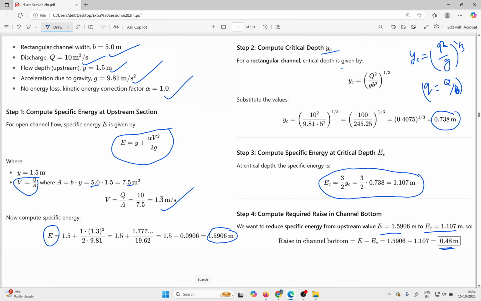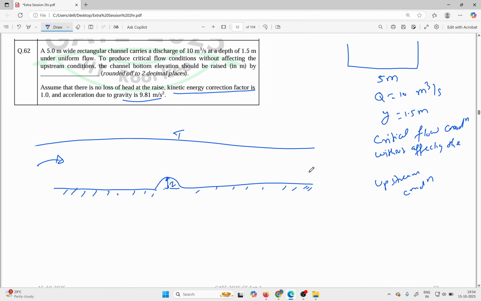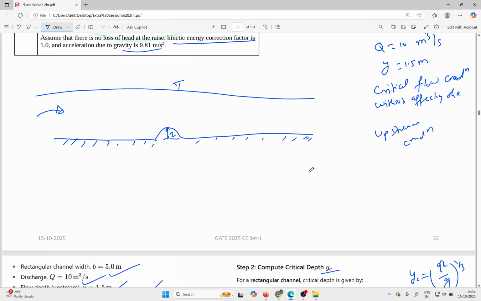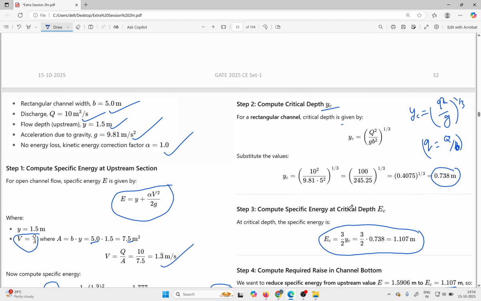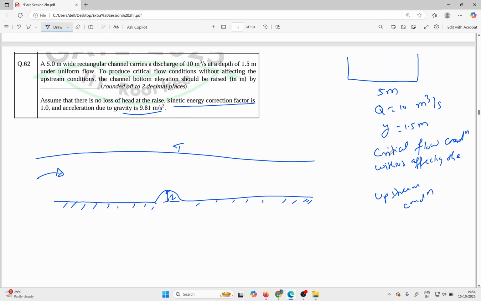So here, what is the idea in the question? How you will think is very, very important. The calculation is very easy, but how you will approach this question is very, very important. So I'll explain, and after that I'll close the session. Today's session I'll close.